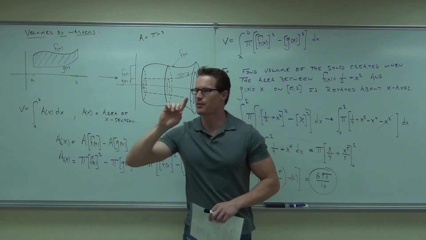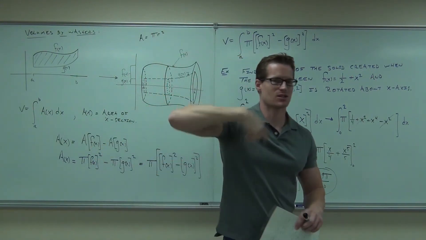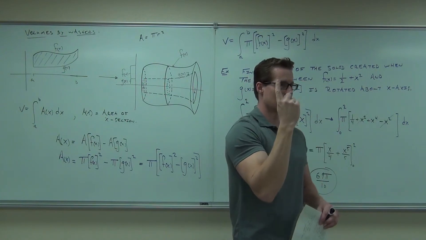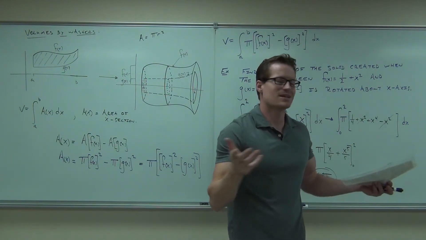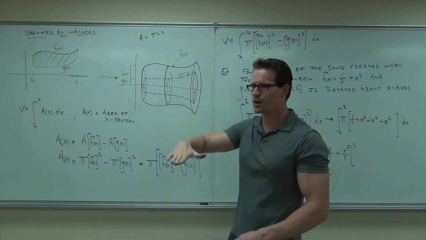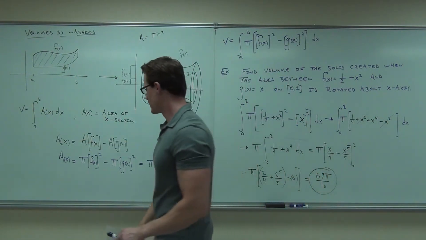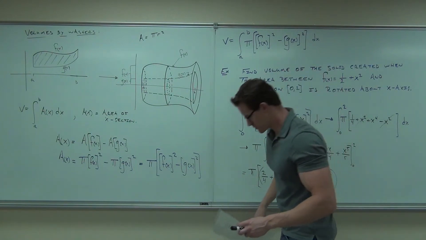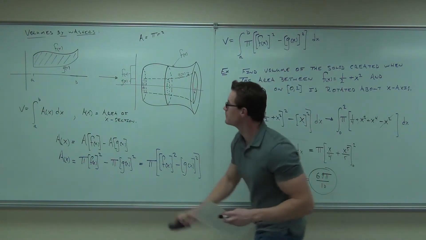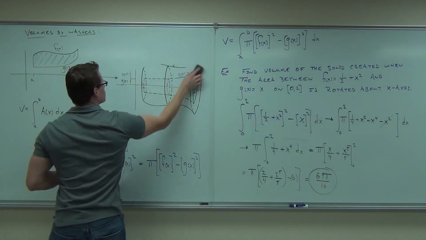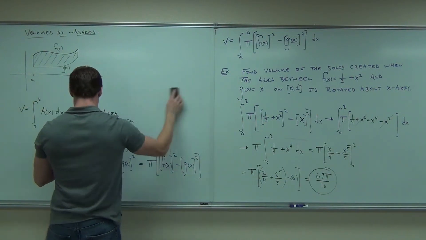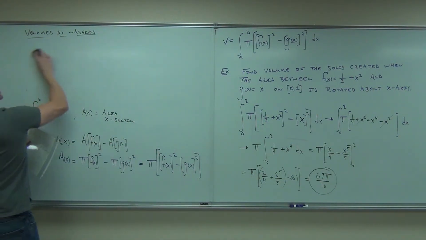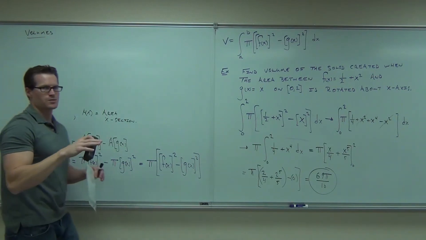How many of you understood this example, feel okay about it? Now, can you do this when we revolve around the y? We've been going around the x the whole time. Can you do it this way? Well, I hope so. The ideas aren't going to change. It just says, what happens if you have a figure going up and down rather than left and right? The formulas will be very similar. The only difference will be, well, of course, the variables will be slightly different.